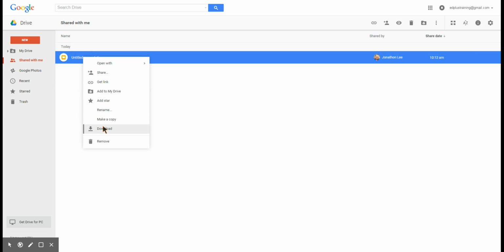So I'm going to go back to shared, go back to this menu, right clicking, and then the other option is you can download it, so you can physically put it on a machine of some kind, and then you can also delete it. Now if it's shared with you and you delete it from your shared file, doesn't necessarily mean you're going to delete it from the other shared file, so you don't have to worry about that. I would show you that part, but I am recording via a tab, so I'm not going to be able to go back to my account to show you that the file is still there. But it deletes from your shared file, not the drive, not the actual document itself.